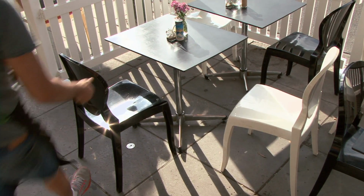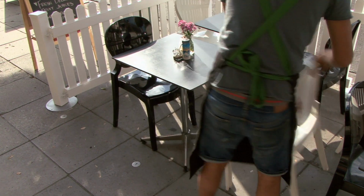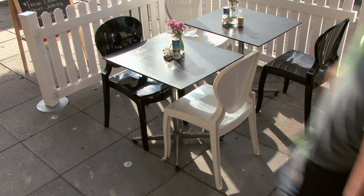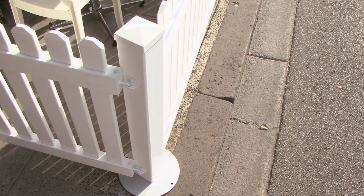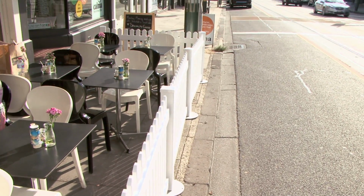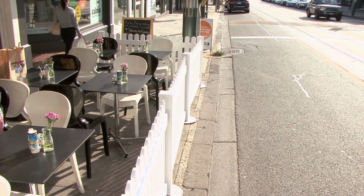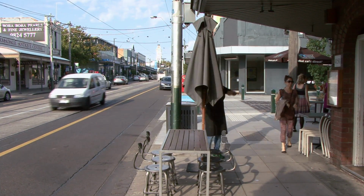To prevent blocking the footpath for pedestrians, chairs and benches should preferably face up and down the street, not towards the road. On the roadside of the dining area, you must leave a gap of 30 centimetres from the curb. In the future, council will be installing marker discs to clearly define the 30 centimetre area. The use of fixed footpath furniture is supported by council.